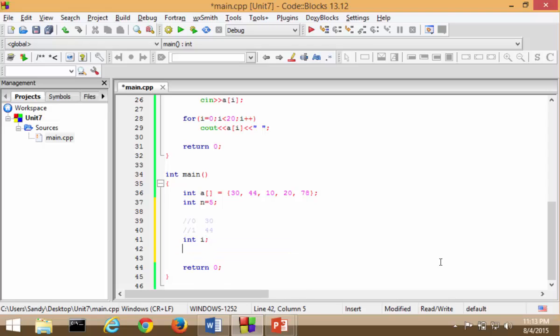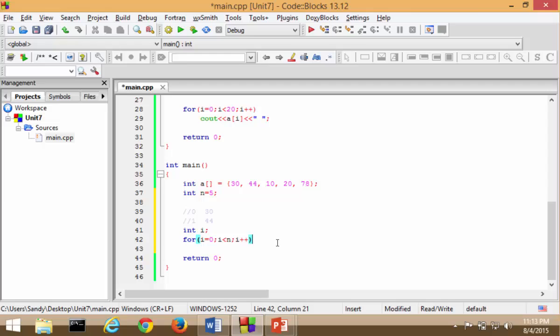So we declare int i = 0; i less than, how many elements are there in the array? 5. We have taken in n, so let's use n here. The benefit is that tomorrow if we increase the number of elements, I can just change the n here and we can go around it.